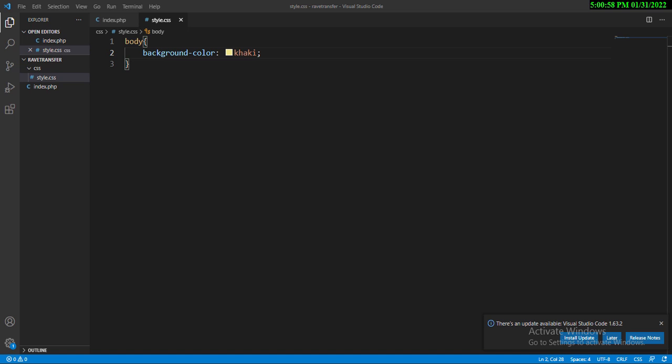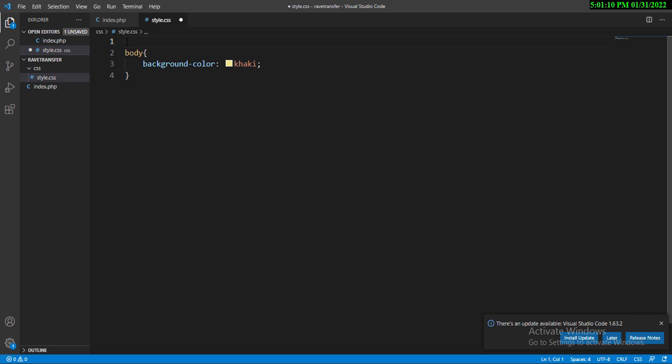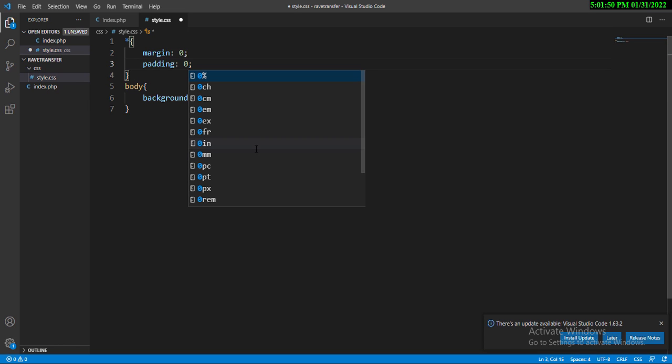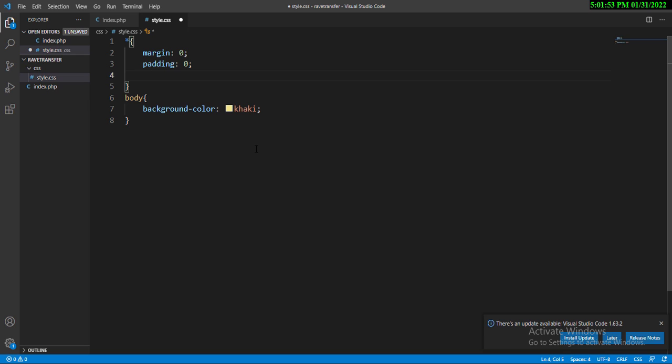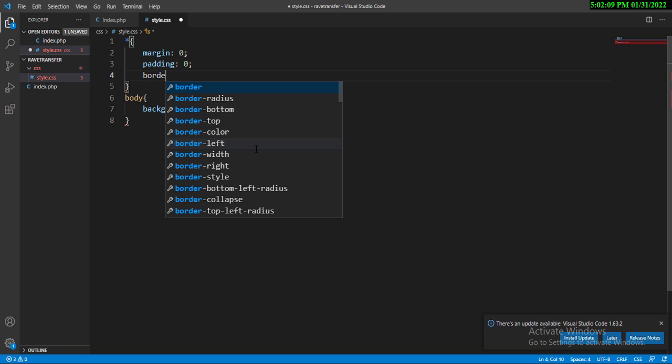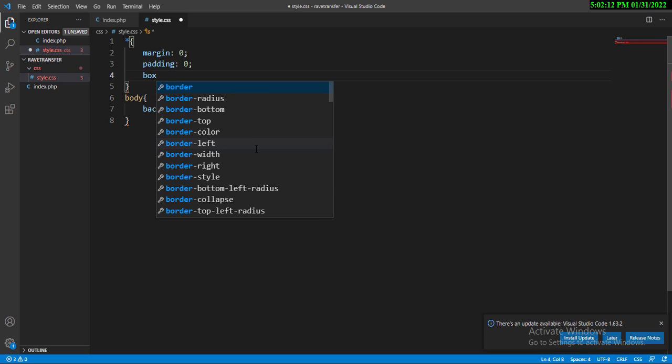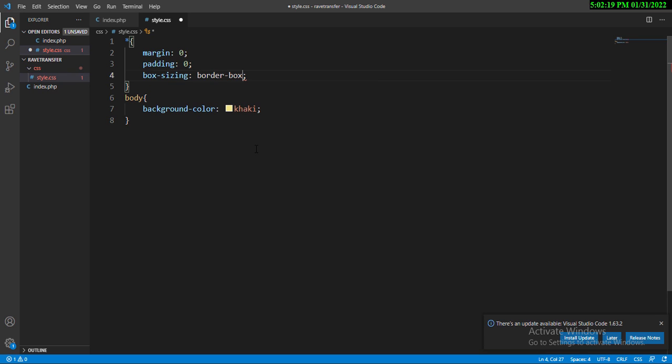So without wasting much time, let's add some more styles to this application. At the very top of this page, I'm going to reset some of the paddings and margins that this normally comes with. With a star right there, let's zero out the margins and padding. So I'm going to say margin equal to 0 right there, and the padding is going to be equal to 0. And let's set our box sizing. That should be box dash sizing, and we can set that to border box, just like that.